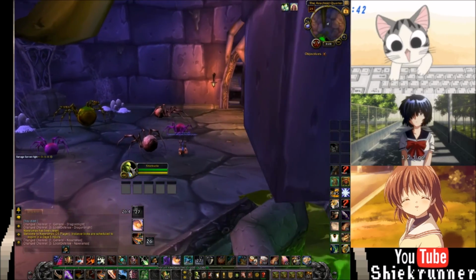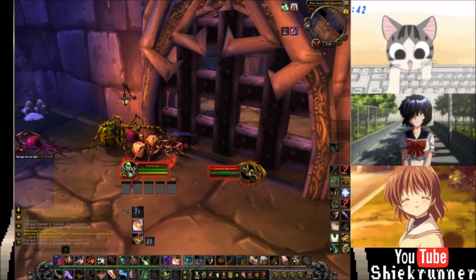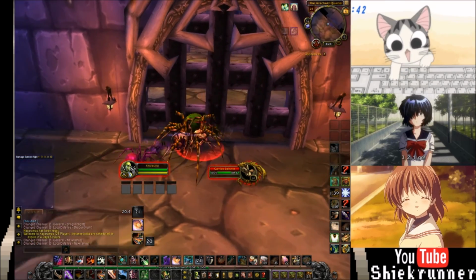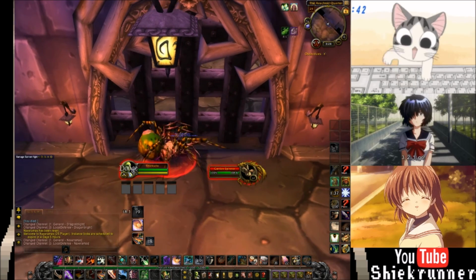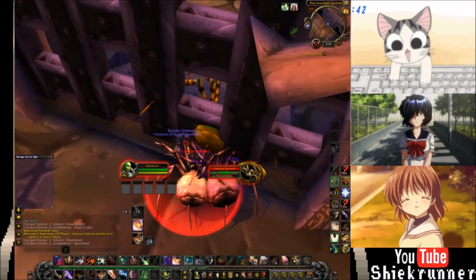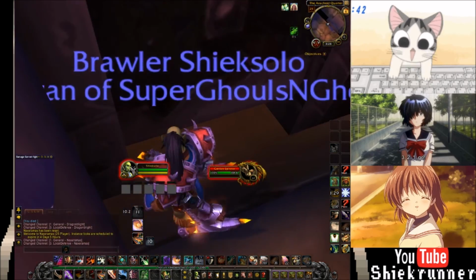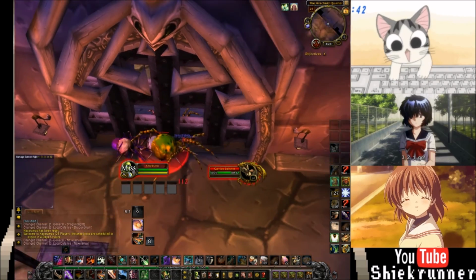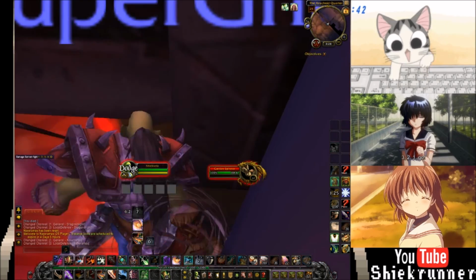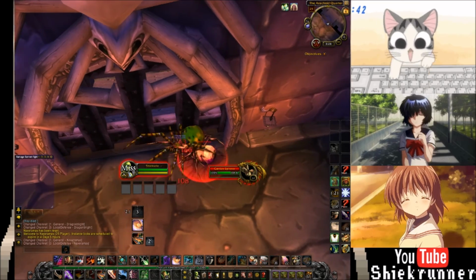So the next clip is with Killing Spree, and you get those enemies right here. And this time it's really important that the mobs are behind the wall and not inside the wall. If they're inside the wall, it will most of the time not work. Sometimes it will work, but most of the time it doesn't. So it's really important that they are behind the wall.